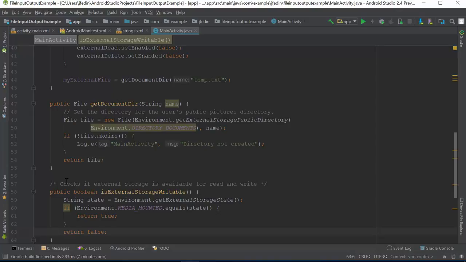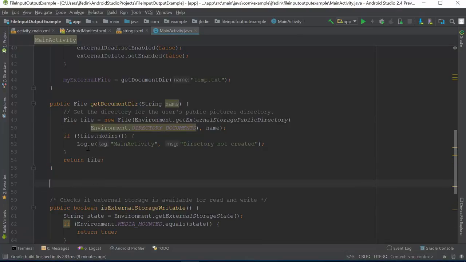And I want to put the external storage file in the documents directory. So these are two important things. Remember from the lectures that we use getExternalStoragePublicDirectory if we have public data on our SD card, shared amongst many applications. We want to use the constants from the Environment class for all of our directories where we want to read or write. In this case, DIRECTORY_DOCUMENTS, since I'm just creating a file in the documents directory. So the rest of the code is now implementing the buttons so that I can read and write. I want to implement my writing of internal storage first.